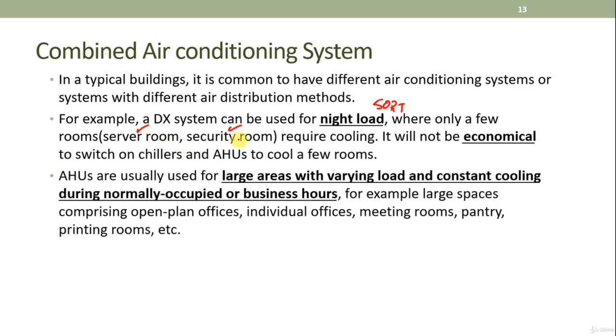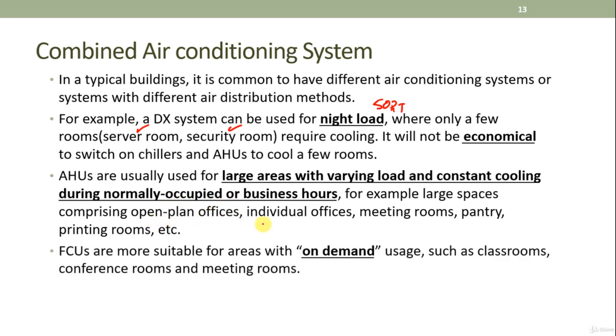And AHU is suitable for large areas with varying load, where people come in and go out. The load may increase or decrease day to day, and the VAV box will serve its purpose by opening or closing the damper for the changing load. And it's also suitable for large spaces like open plan offices, individual offices, etc.